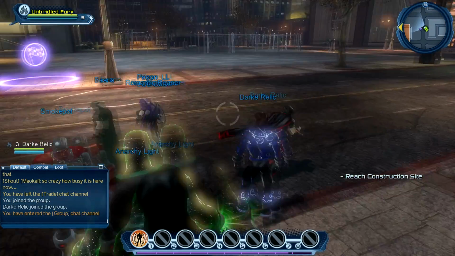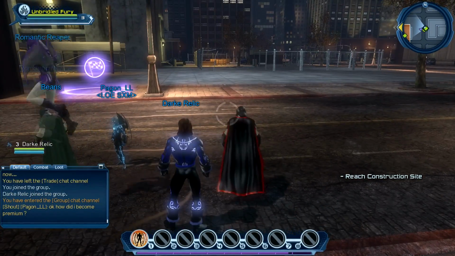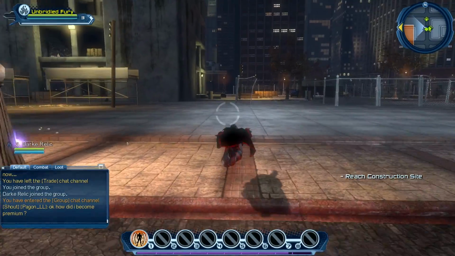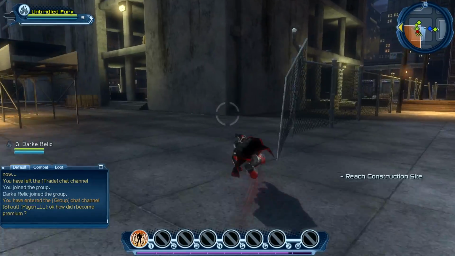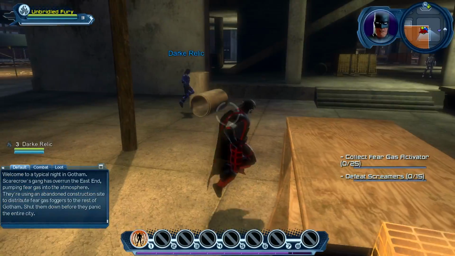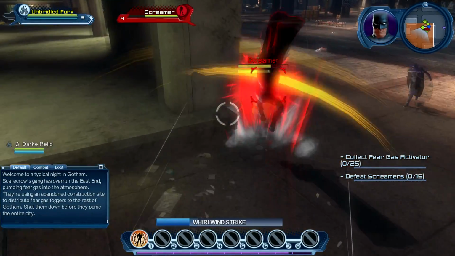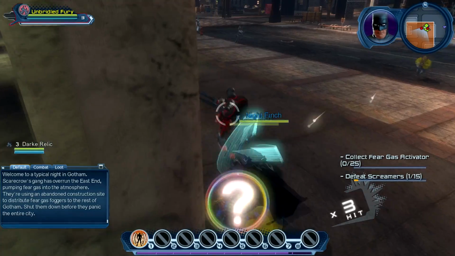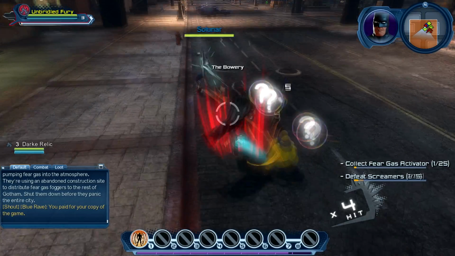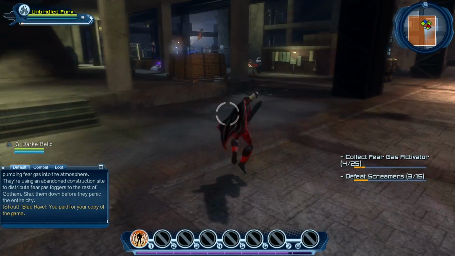There we go. So we got Dark in the group here. So if you see the red spot that we're trying to go to is right over there. So you've got to hit F again once you zone to turn on your movement power again. Head over to the red area. Once you reach the area, it tells you what to do. Defeat the Screamers and collect night fear gas. Scarecrow's gang has overrun the East End, pumping fear gas into the atmosphere. They're using an abandoned construction site to distribute fear gas foggers to the rest of Gotham. Shut them down before they panic the entire city.